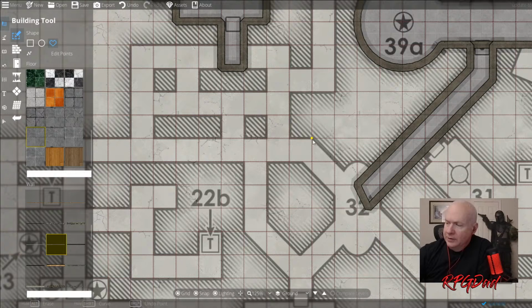And that way, this should work perfectly. Now, look at this crap. I don't like how that one goes. It's kind of goofy. That would not be my choice if I were actually designing a map.